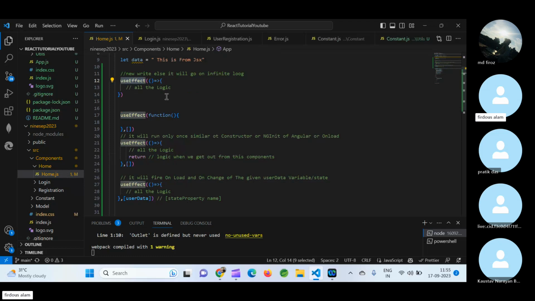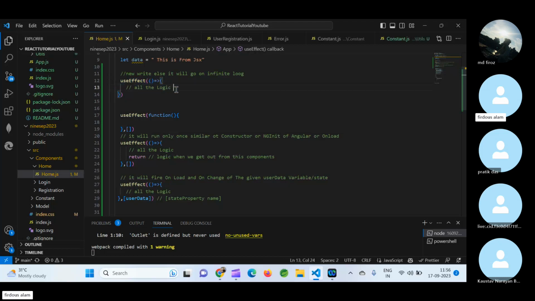And how we write this, we always write it in this way. Whenever you are writing, you should keep this in mind: at the end, you should pass the second parameter as an array. Even if you don't pass any variables, you should keep it as a blank array. If you don't do that, the logic you have written here will keep running.